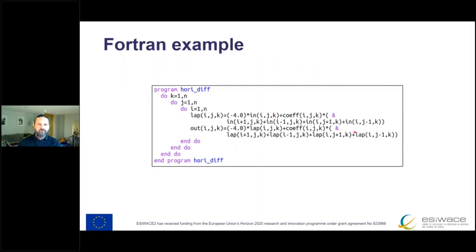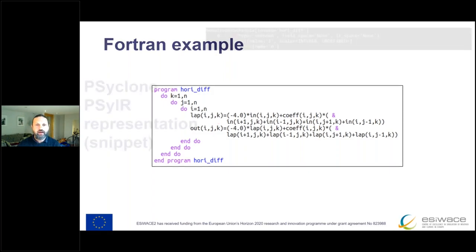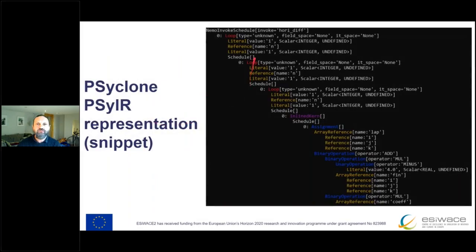Okay, so let's just take an example. This is a very simple snippet of Fortran code, which does a Laplacian. Obviously, it's not got anything else in it, but it just serves as an illustration. So if we take this as input to the PSyclone NEMO API, then we capture that in our internal representation. This is the view method showing our internal representation. Obviously, it's a lot longer than this. It's just a snippet of it. It carries on a lot further down, but you can see there's a Laplacian operation, ijk. It's got an add and multiply, etc. So that's our internal representation of this.